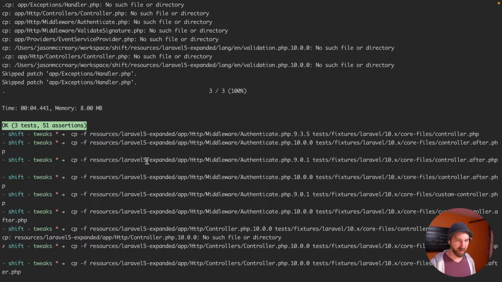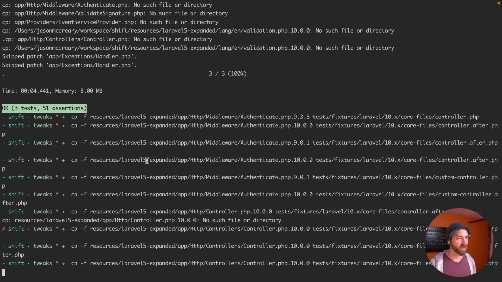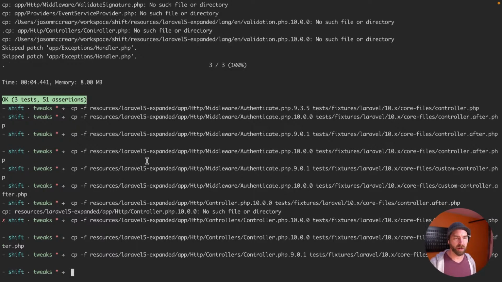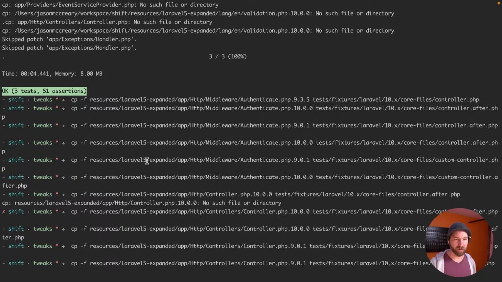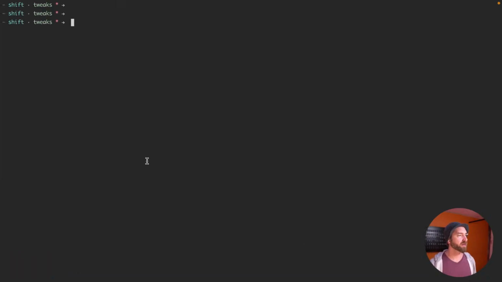I would want them both to end up looking the same. But now I want 9.1 to be the original file. And we'll clean that up a little bit. So we'll say controllers, controller, and we need to do the same thing but not custom. There we go. And let's do like 9.3.0. All right, let's clear all that noise out.